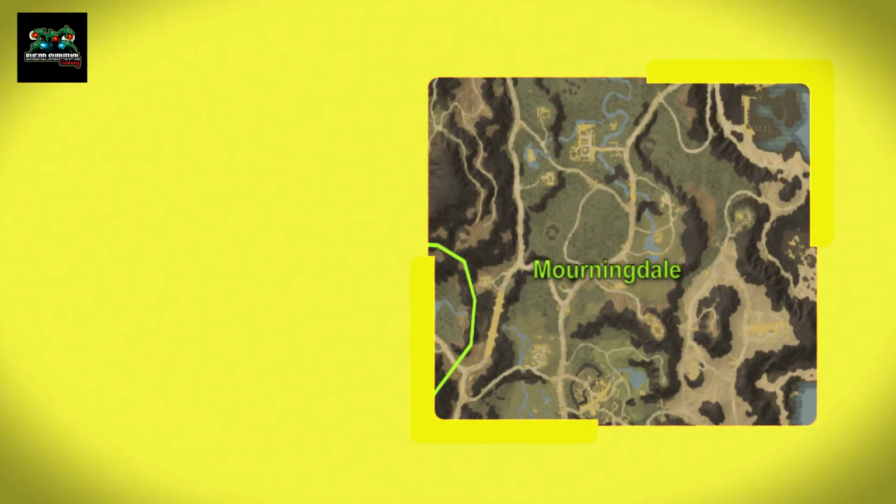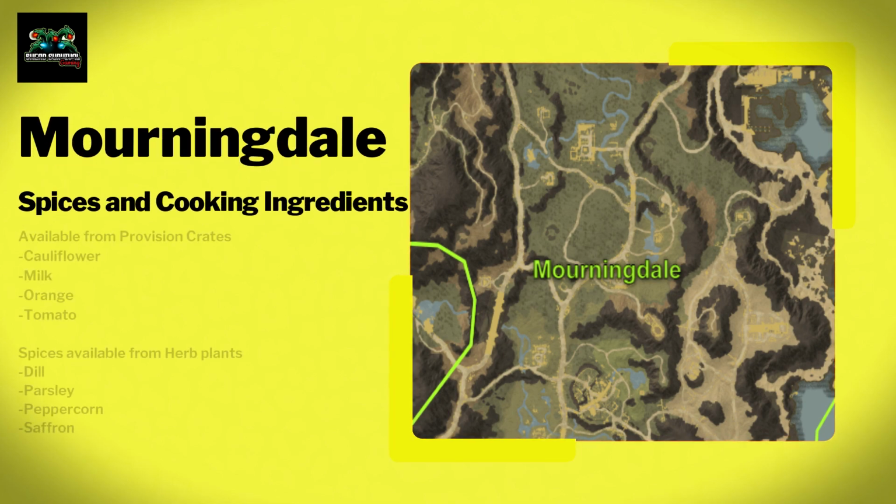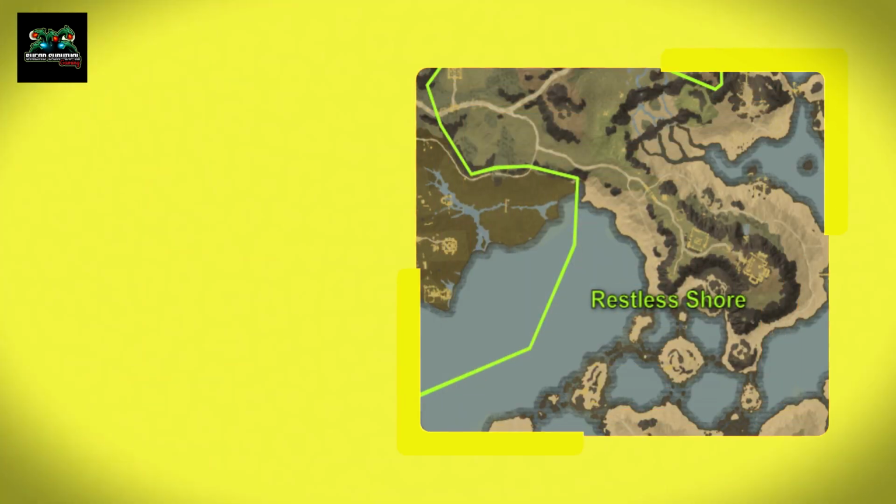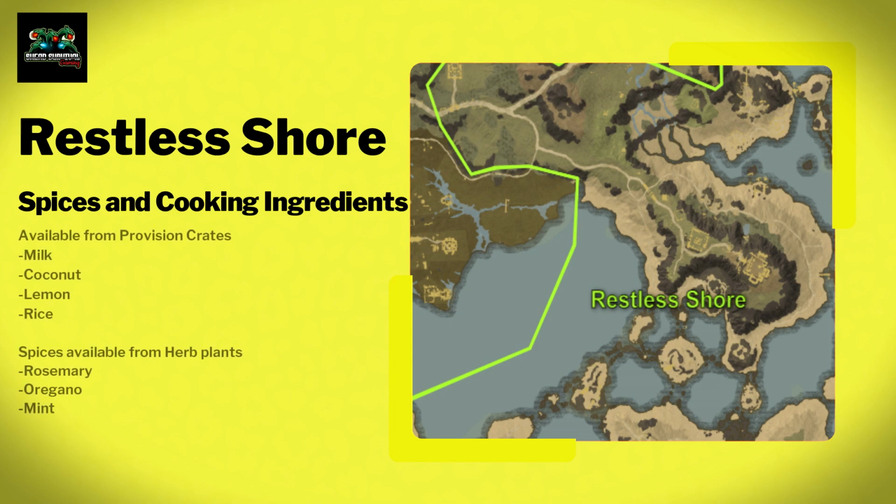In Morningdale, the provision crates offer a chance at cauliflower, milk, oranges, and tomatoes. And the spices available from herb plants in this region are dill, parsley, peppercorn, and saffron. In Restless Shore, the provision crates offer milk, coconut, lemon, and rice. And the spices available from herb plants in this region are rosemary, oregano, and mint.